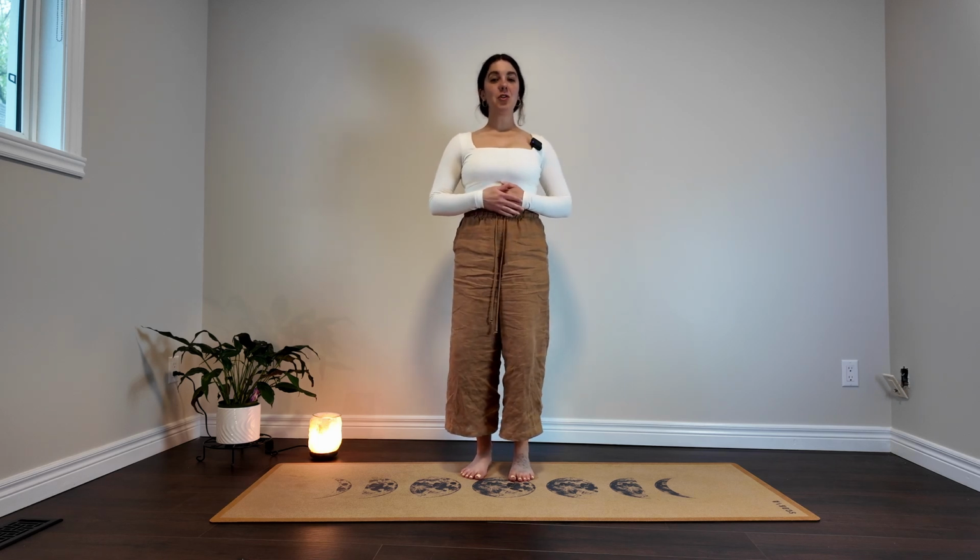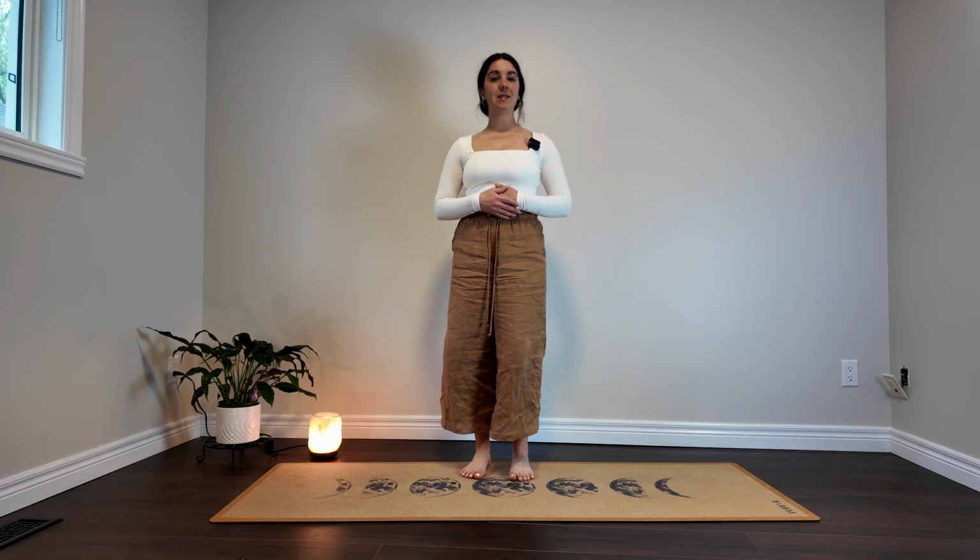I'm Jaylyn and I have a really nice, flowy, feel-good, kind of full body yoga practice for us today. So just gentle, flowy movements that are going to feel really good in and around our hips. This practice will be really great for those days when we have a lot of energy and we want to move and feel good, and also on those days when maybe we feel a little low energy and we want to re-energize.